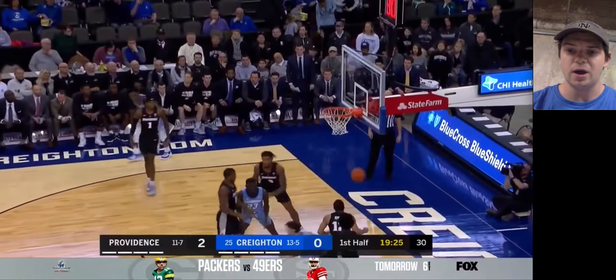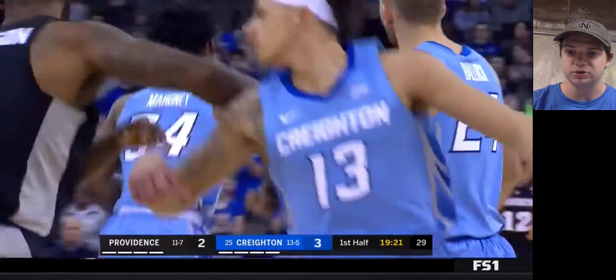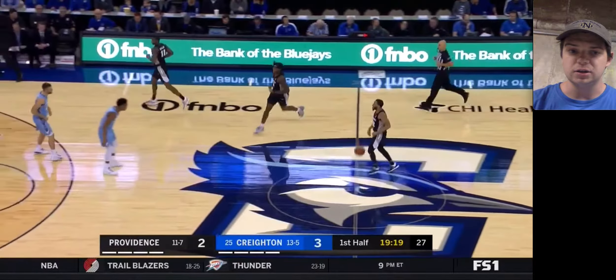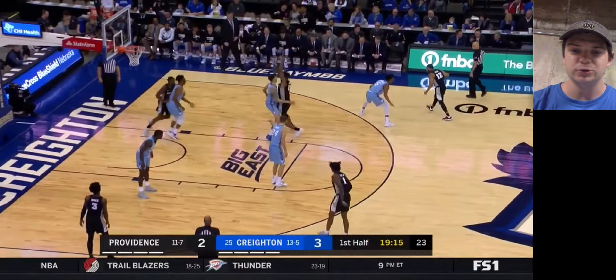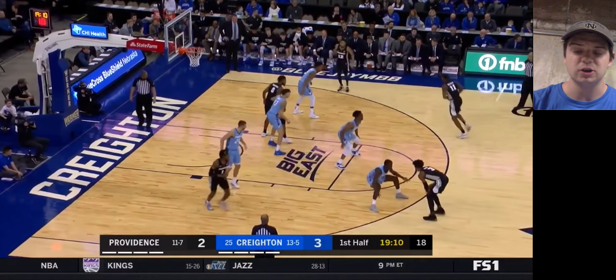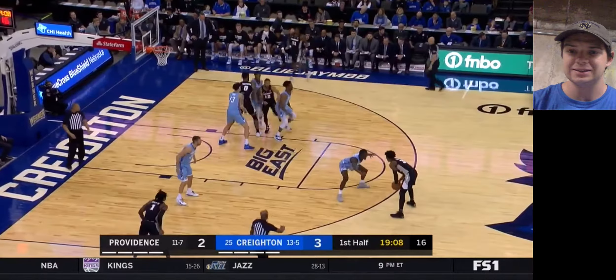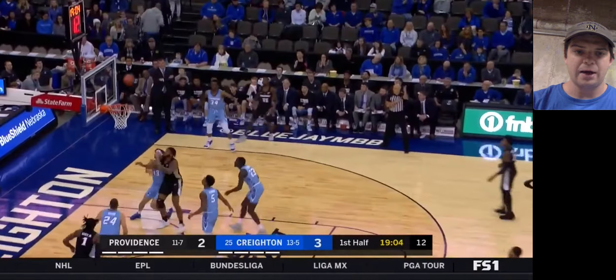I think he can drive the lane well. He's really good off of cuts, off of spot-ups, off of catch-and-shoot opportunities coming off screens. He can handle it a little bit, get to the rim well. So there's a lot of things to like about his offensive game, and that's why I do think he'll be drafted. A lot of people right now don't seem to have him in the top 60 of their big boards. I have him solidly in the top 55 — I think I have him 54th in the class right now.